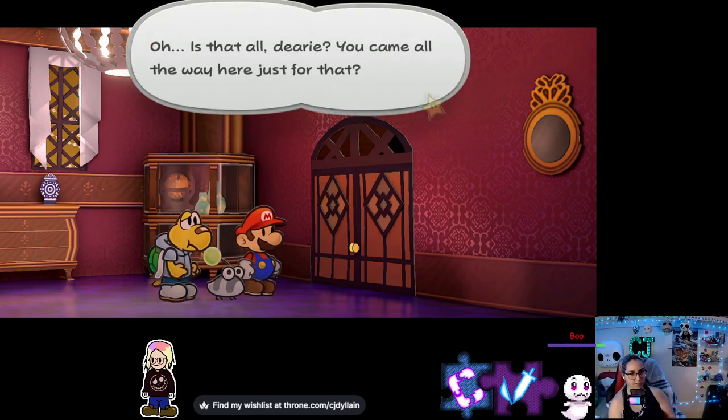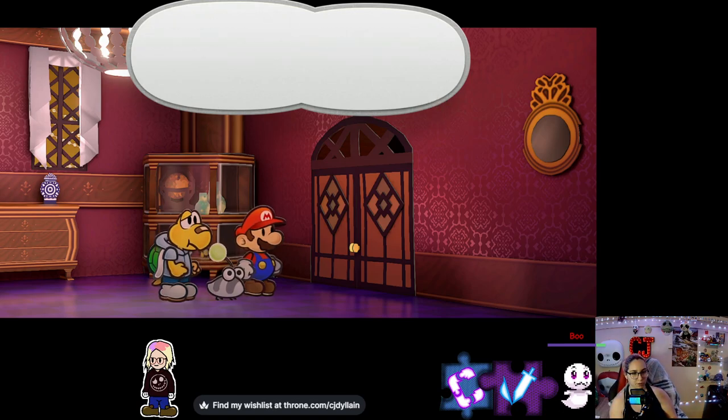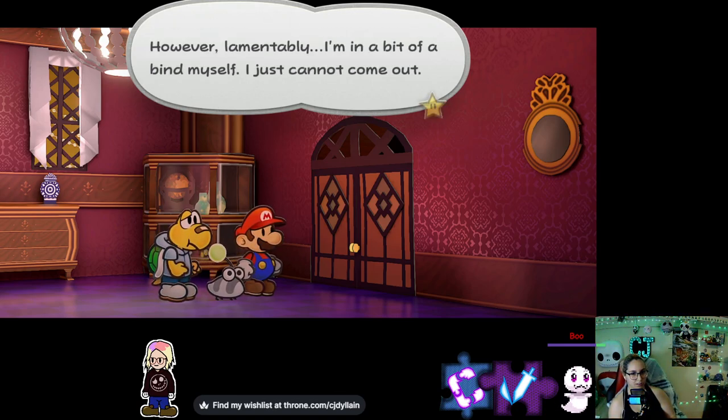Oh, is that all, dearie? You came all the way here just for that? My adorable little Punino, you know I would do anything in my power to help you. However, I am... I don't even know that word. I'm in a bit of a bind myself. I just cannot come out.